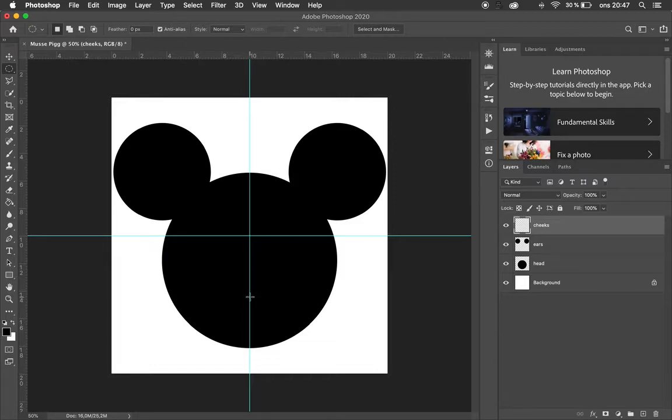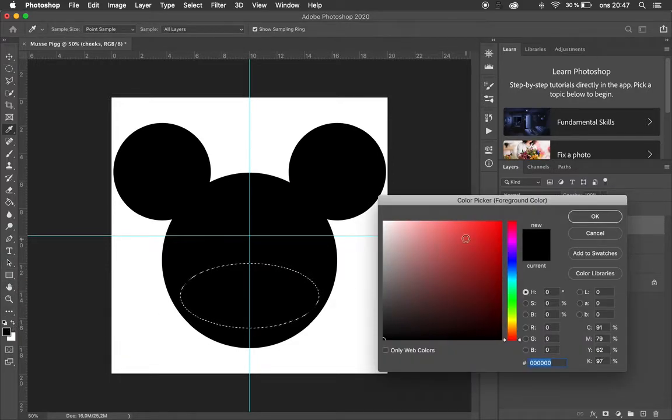I go from the center position. I click and hold down the left mouse button. I hold down the Alt key to refer to the middle. So I guess the position of the cheeks will be about here. And then I will look for a color that is the color of Mickey's cheeks.